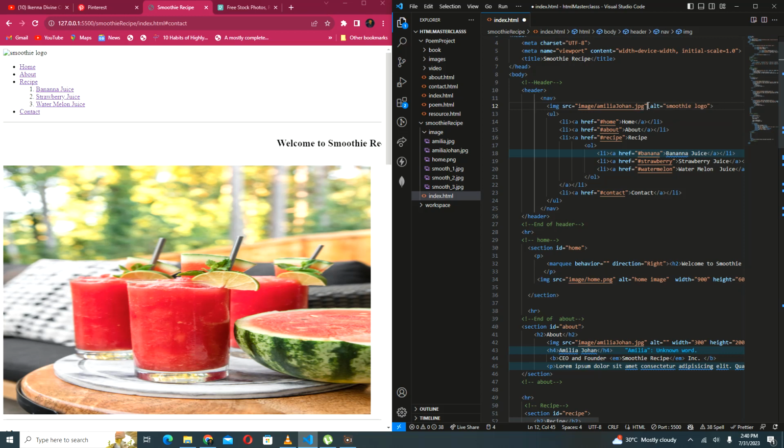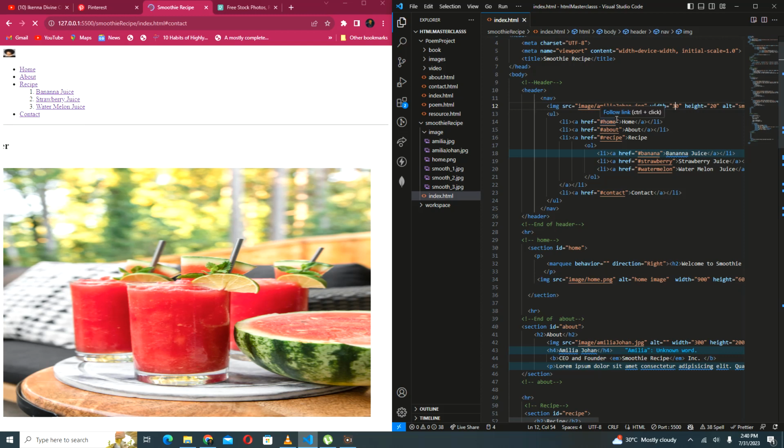I'm going to make the width 10, and the height maybe 20, maybe 40, or 30.